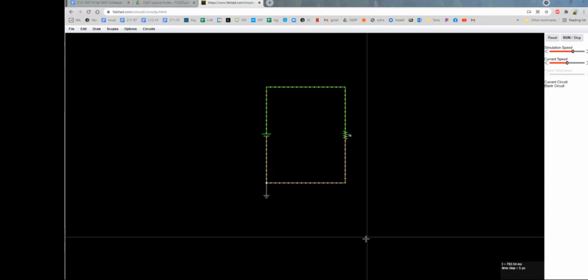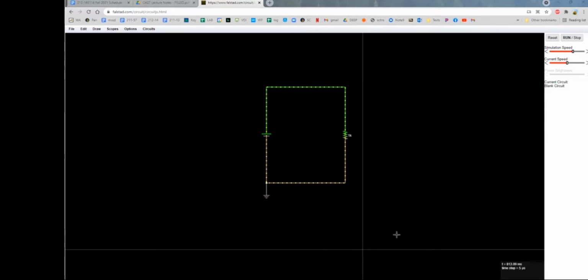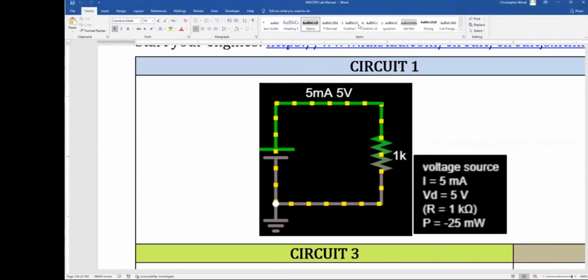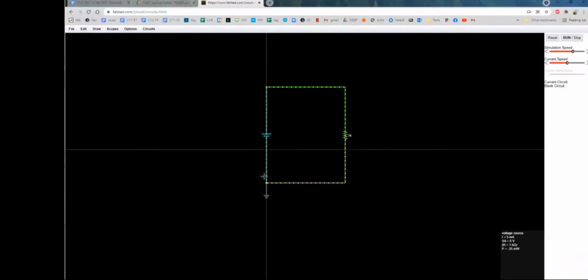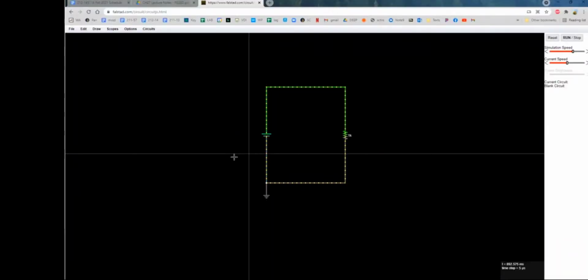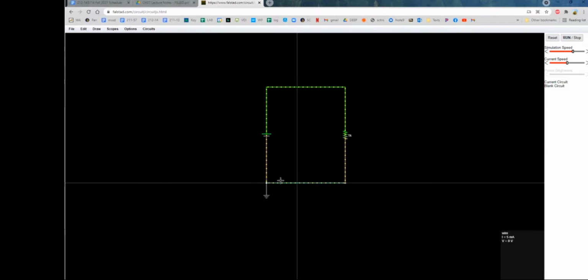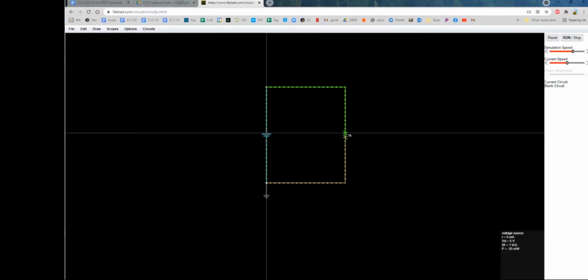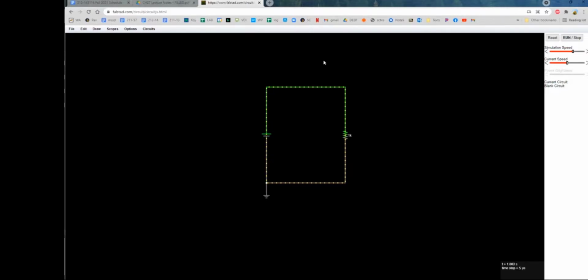All right, so let me take a look at our reference here. We need to display this information. In Falstad, if I put my cursor on any wire, will that work? No, I guess if I put my cursor on the battery element. So I'm putting my cursor on the battery element, and you can see the bottom right of my screen. Make sure I'm sharing what I think I'm sharing.